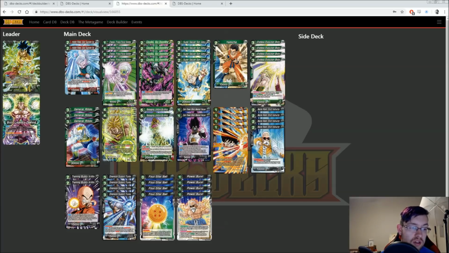I thought this was really good. He wasn't originally running this, and your Broly is black, so you get to use this. That's the only restrictive thing for this card, but that can be really good, just being able to get a 20k crit from Goku. I think that's powerful. And then he's also running some Dimension Support Trunks.